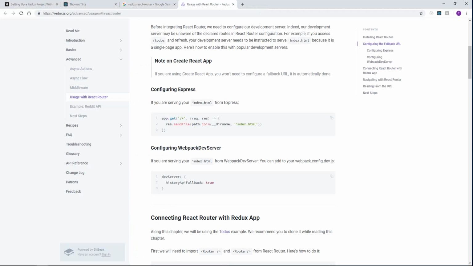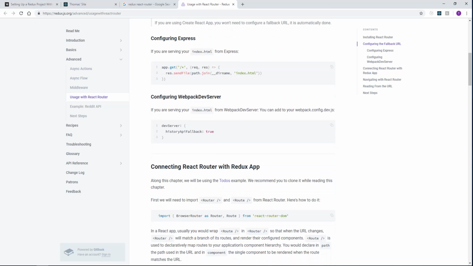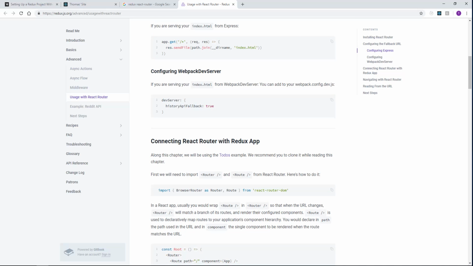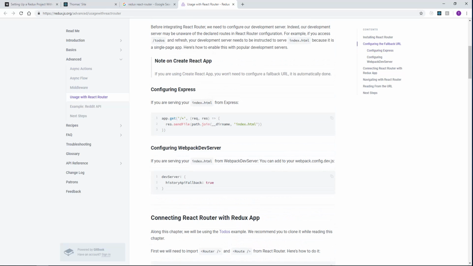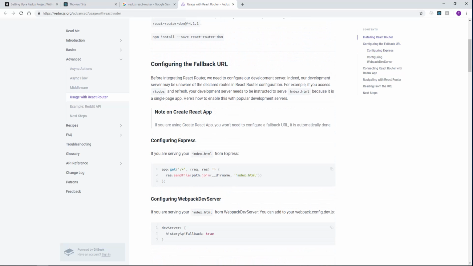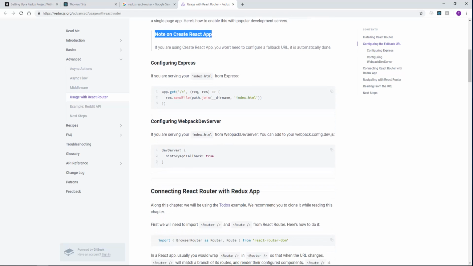If you're serving your index.html from Express, we're not really using Express. Configuring Webpack Dev Server: if you're using index.html from Webpack Dev Server, you can add to your webpack.config.dev.js. We don't need to do this because we're using Create React App.